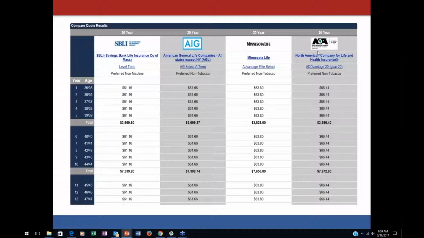You'll have the breakout of those 4 companies, always starting with the lowest on the left, proceeding as they increase. And again, this was going to be a 20-year product. Again, my screenshot only allowed me to go down to 13 for the size and keep it in view. So it's just my little comparison sheet. Now, I'm giving you guys a full picture of it here as we do it, but I would never put myself in that position in a presentation or closing mode. I'm never going to give them this many options to work with.